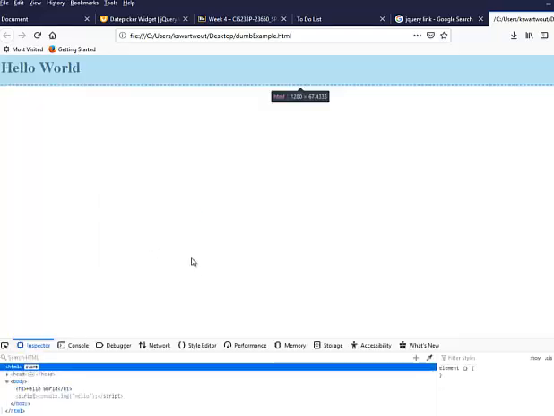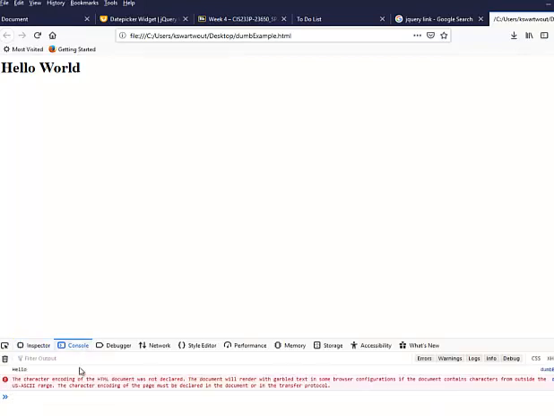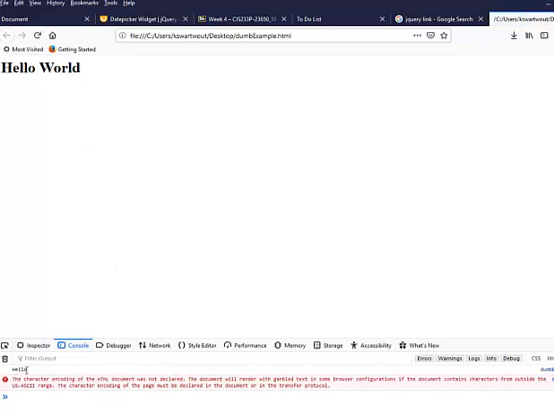There's my H1. Let's talk about that console. I right-click. I inspect element. Depending on your browser, things are going to be a little bit different. Here's my console. You know how I told my console to say hello? Well, there's that hello. It's right there. This is where your errors go when you're doing JavaScript or jQuery. So you pretty much have to crack open this console if you want to have any chance at debugging your code.